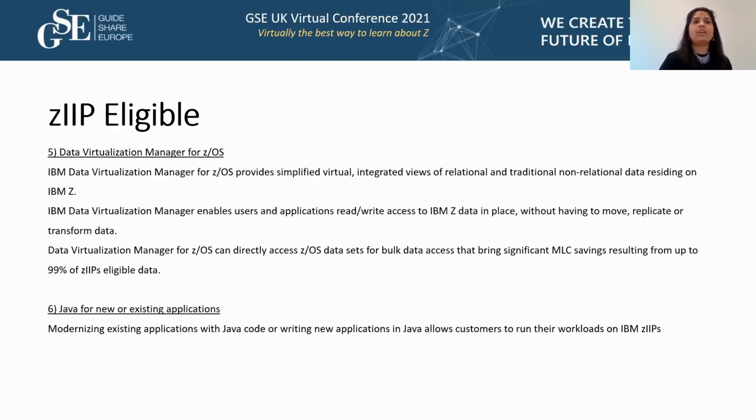The fifth one is Data Virtualization Manager for z/OS. IBM Data Virtualization Manager enables users and applications to have read and write access to the IBM data in place, without having to move, replicate, or transform the data. Data Virtualization Manager for z/OS directly accesses z/OS data sets for bulk data access, which brings significant MLC savings, resulting from up to 99% of zIIP eligible data.